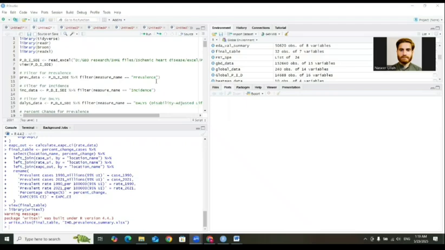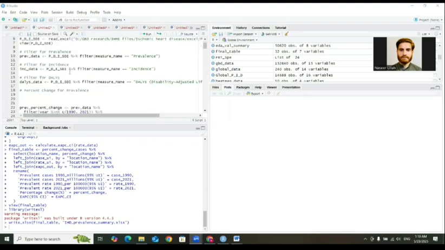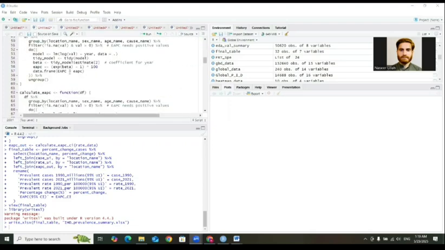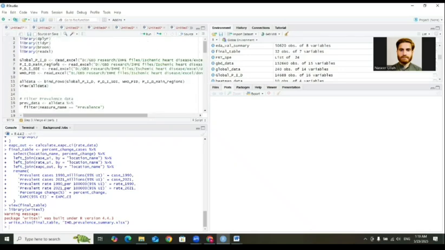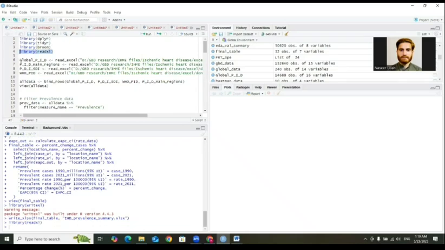Now we will move to our next step by plotting visualizations. These are some of the codes which are used for plotting visualizations for prevalence data. So the first code is this one, and this is for the visualization of percent change and EAPC. So first of all, we have to decide for which data we are doing the analysis, as we have done in the previous ones. So these are the data. I'm going to load the data first.